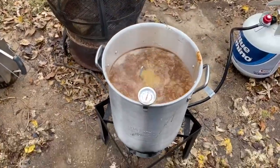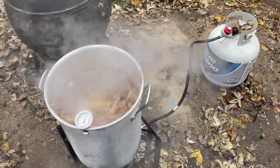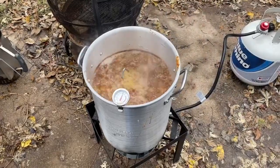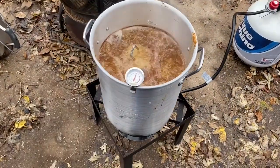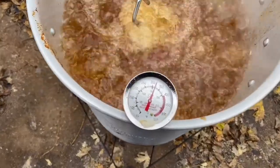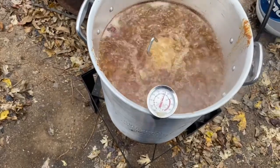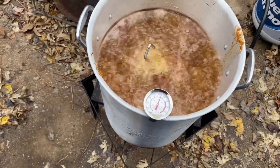Okay, it's taking about 20 minutes to get this thing back up to temp. Started at 245, but I have been slowly turning it up, so that's probably why it took so long. I don't want to get it going too high, then turn it down. So I might even turn it down a little bit more if it gets right up to 325.